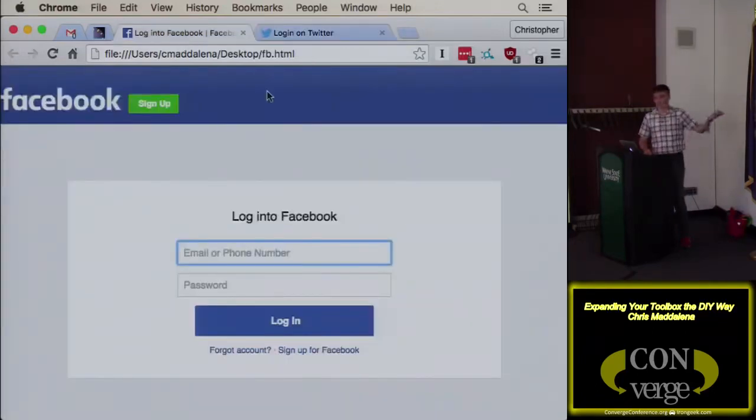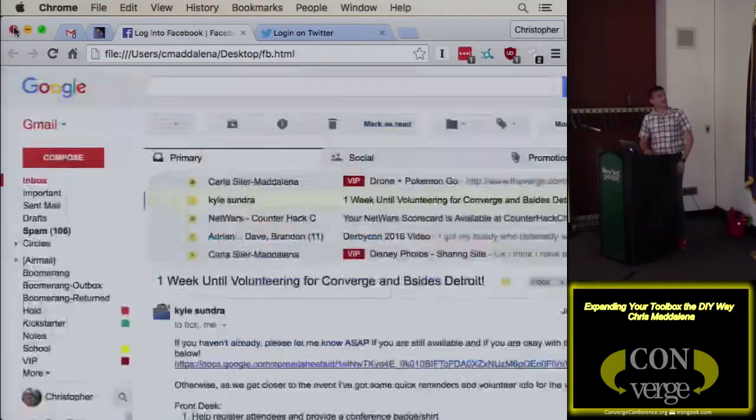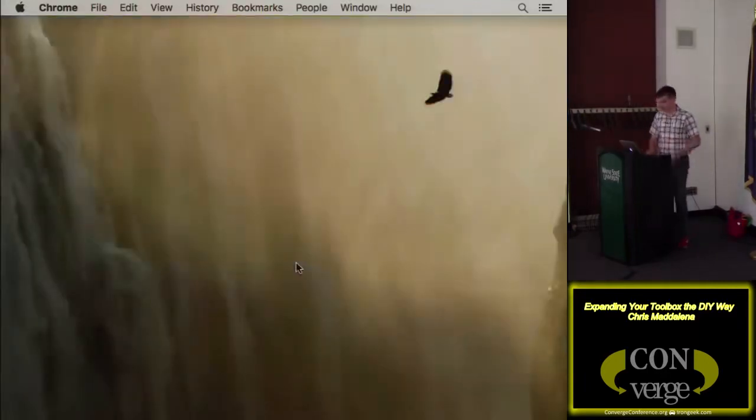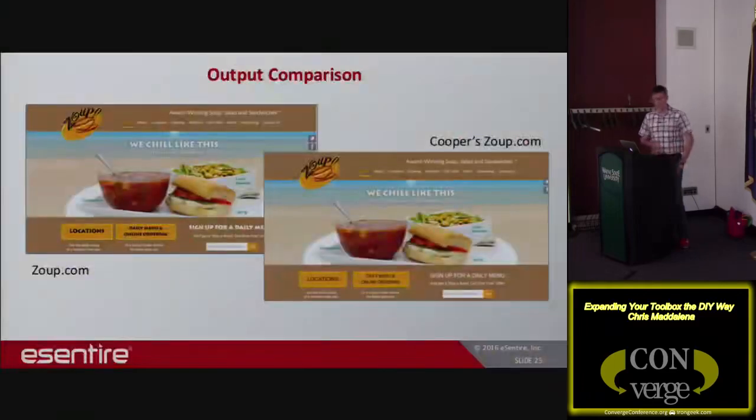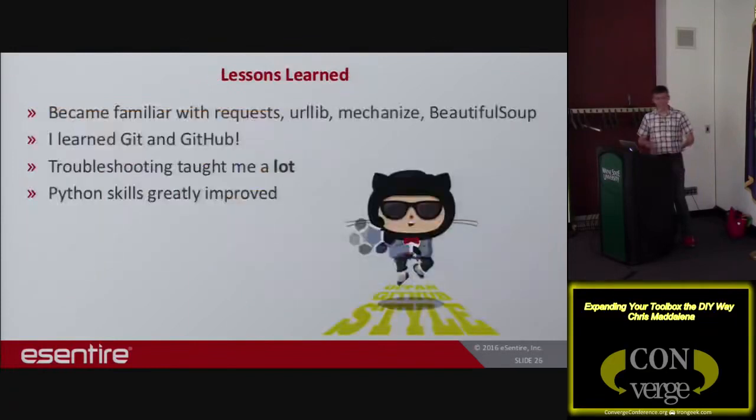Did the same thing with Facebook. So it's very easy, especially since what we're often working with are login pages, things like that you might use for phishing. So Cooper is really good, it turns out, at grabbing those really simple pages. And it made my life a lot easier.